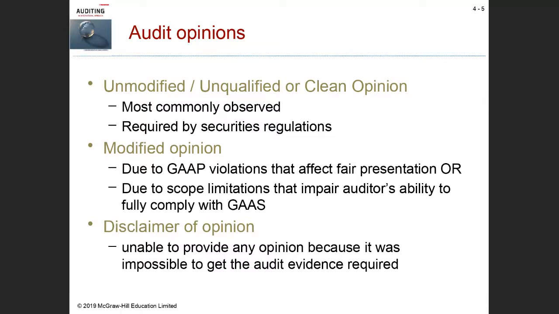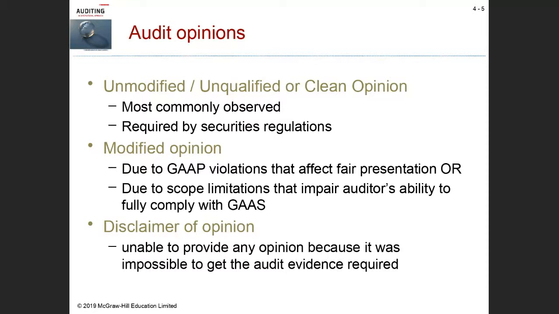Now, when I'm talking about qualification of audit opinion, okay, here's an example of the wording. So let's go back to the GAAP violation. If management didn't write down that inventory by $2 million that I spoke of, an audit qualification would say something like this: except for inventory, which should be written down by $2 million, the financial statements present fairly. Right? You target in and you tell the reader inventory is too high by $2 million.